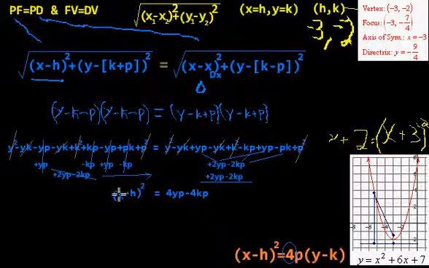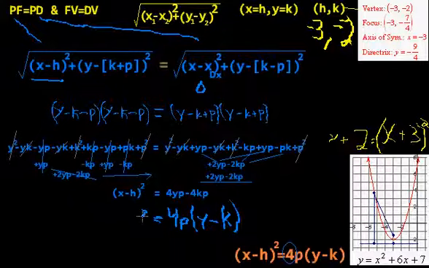I just combined like terms and got this right here. And then I sent this over, and that became 4yp minus 4kp. And for this, these have a common factor of 4p exist in both of those. So you can pull out, you vacuum out that multiplication by 4p, and it just leaves the y minus k. And then on this side, we still had the binomial squared. It was x minus h.